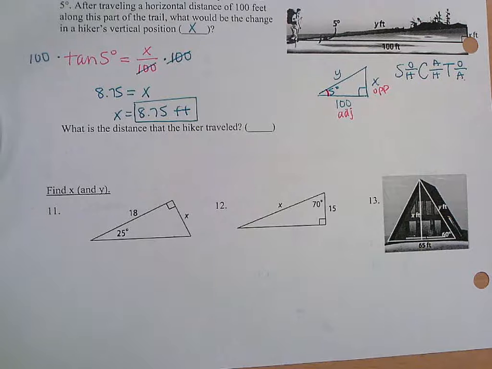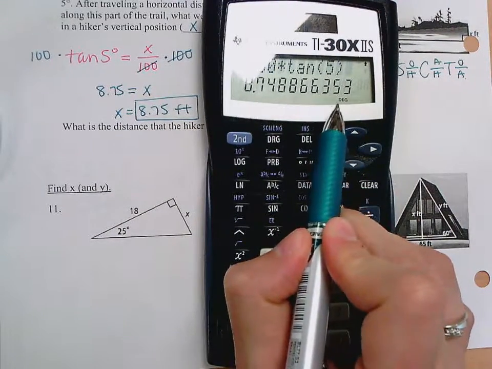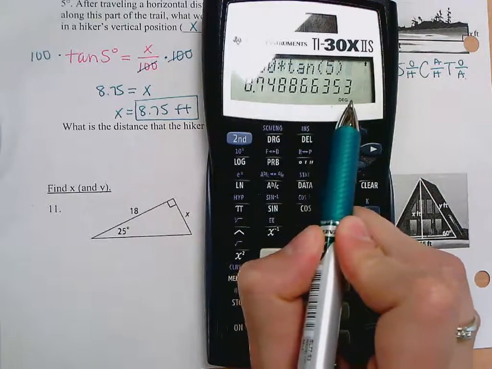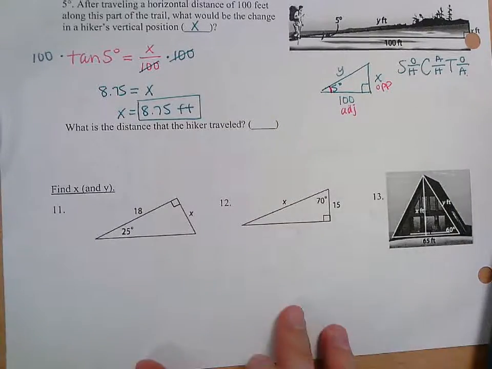I don't know if it's my calculator, but I typed in something and I got a way different answer. Okay, I'll look at yours to make sure your calculator's in the right mode also. So notice if you have a calculator like mine, it should say DEG. That means that you're in degree mode. So I can look at yours because there is another mode. There's radian mode, and if it's in that mode, you would get a different answer. Do you all have different calculators than mine? Yeah, okay. So I'll check and make sure that it's in the right mode. So just hold tight. I'll check that.